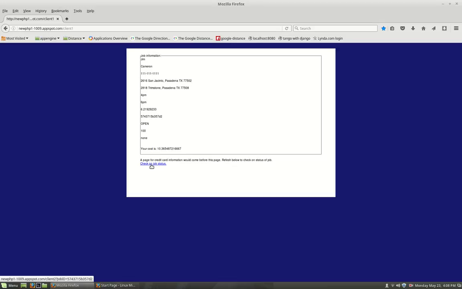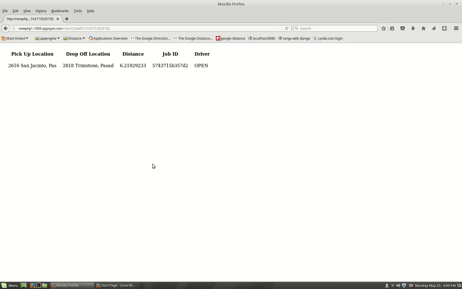Now, after he sees this and confirms, there is another page that works in here for us to go and pay for it. Instead of check status, this link could say pay for it, and it goes to a different website dealing with payment. And then after that, you would be linked back here to check on status. So at this point, we'll assume that he has paid his $10.37, and then we go check on status.